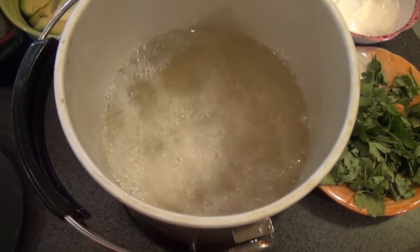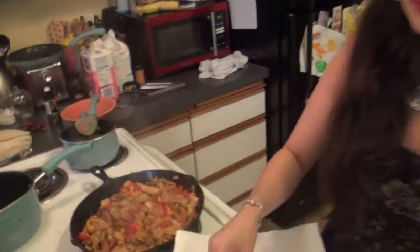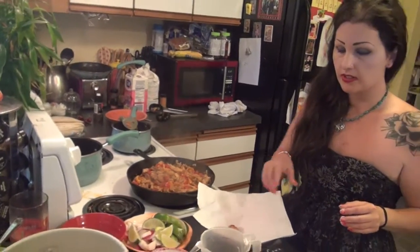So, as you can see right here, we did a little test churro. Little baby test churro. Churro ball. Yeah, a little churro ball. Oh my God, genius idea. Churro balls. Okay, yeah, genius idea.